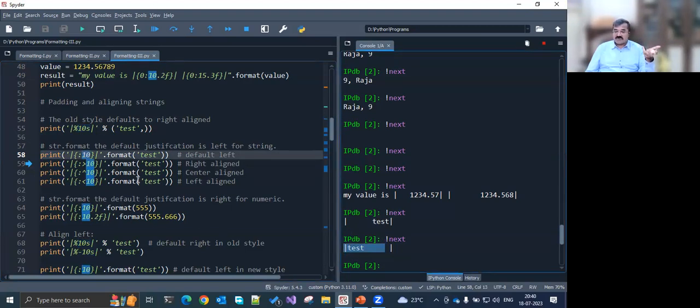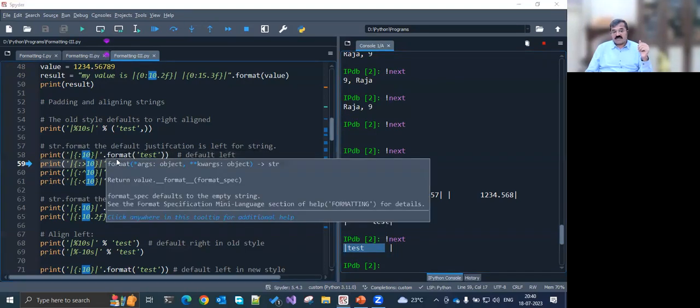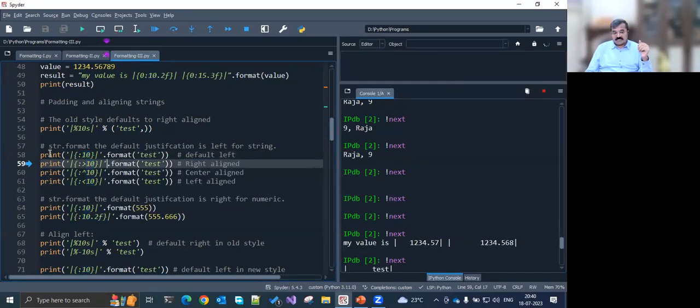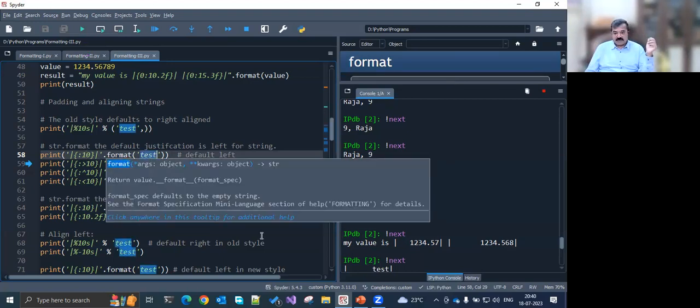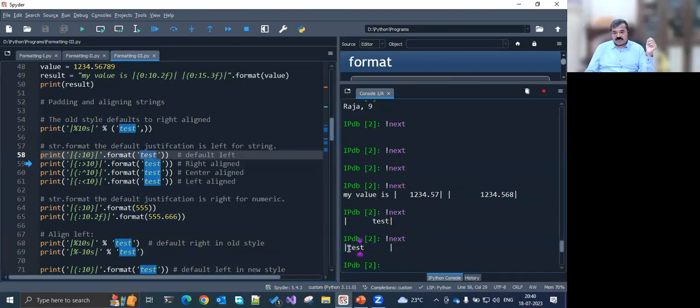And left justified string is what we normally write, unless you're learning in an Urdu school or something where we start writing from the right hand side. We normally start writing from the left hand side. So we would like to have the data left justified. The format with text is what we have done. This is a format specifier, and it has given width which is 10, which is more than what the text requires. Text requires only 4 columns, and you have given 10 column width. See here, you have displayed that text in 10 column width. The string has come to the left. In the interpolation operator style, strings were right justified, and now we have strings which are by default left justified.